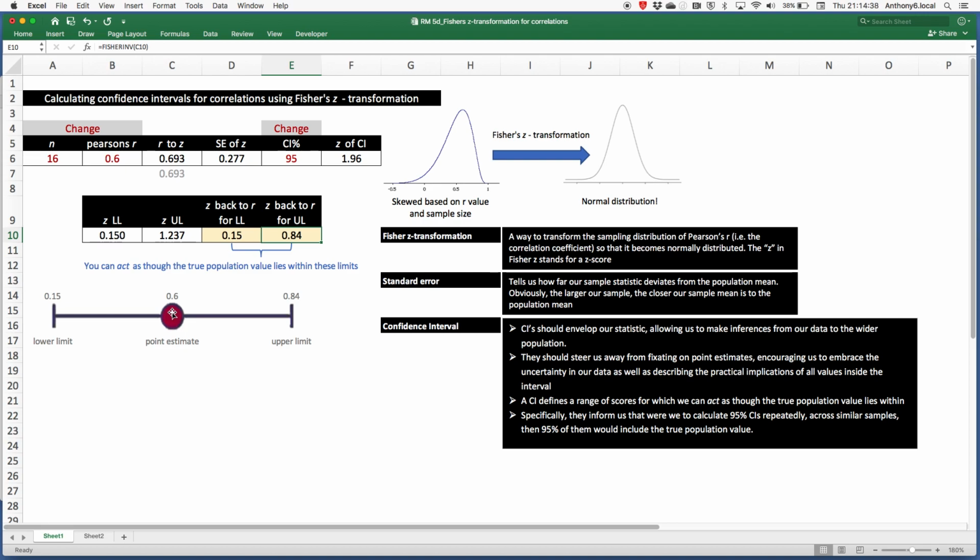And the idea behind confidence intervals is that it gets you to appreciate the limits of the data, and that all values that are within these limits are compatible with your data. So you're therefore going to have a little bit more humility when you interpret your results. And of course, as you change the correlation here, you can see it changes the values here as it does throughout the whole sheet.